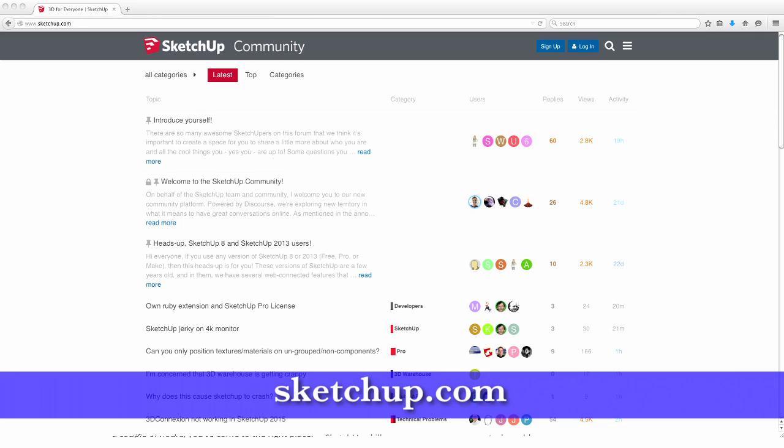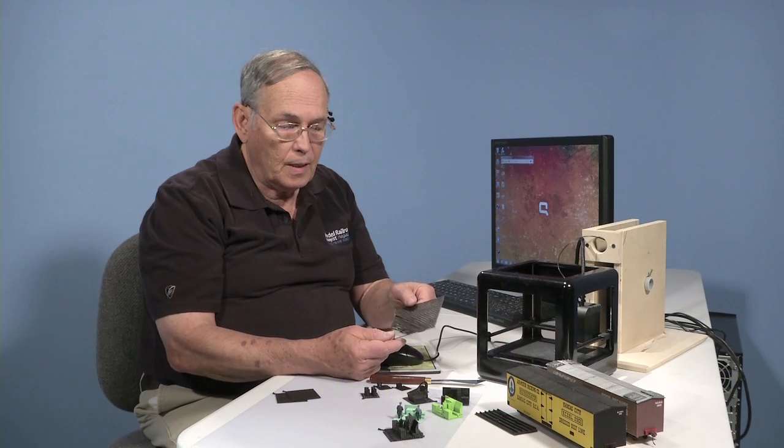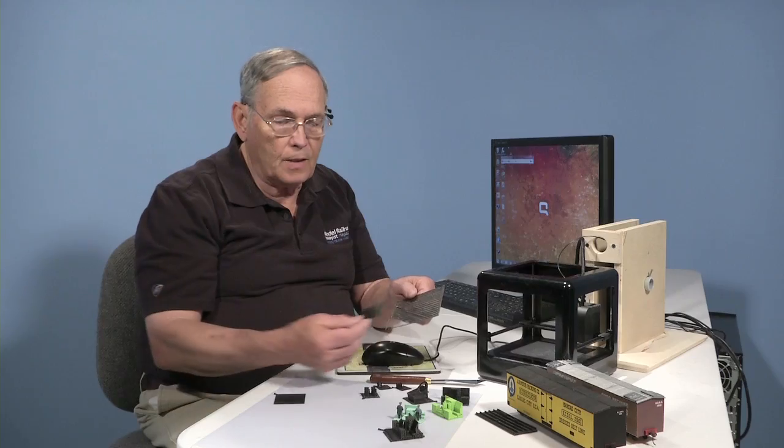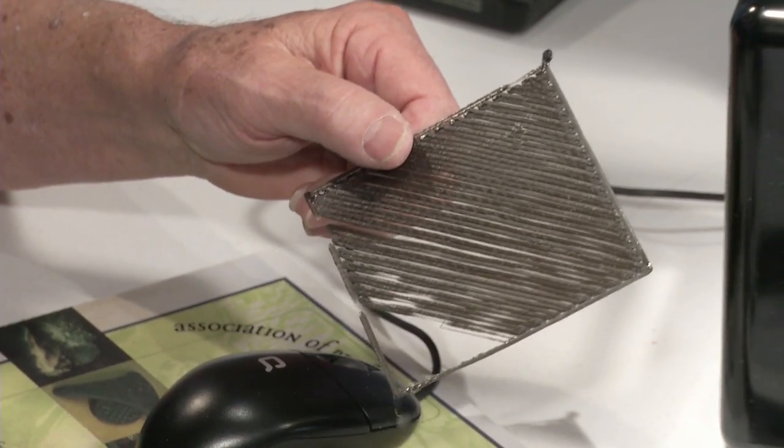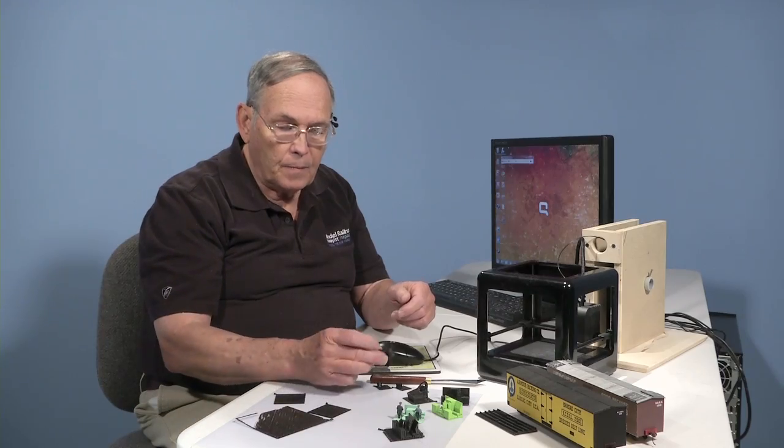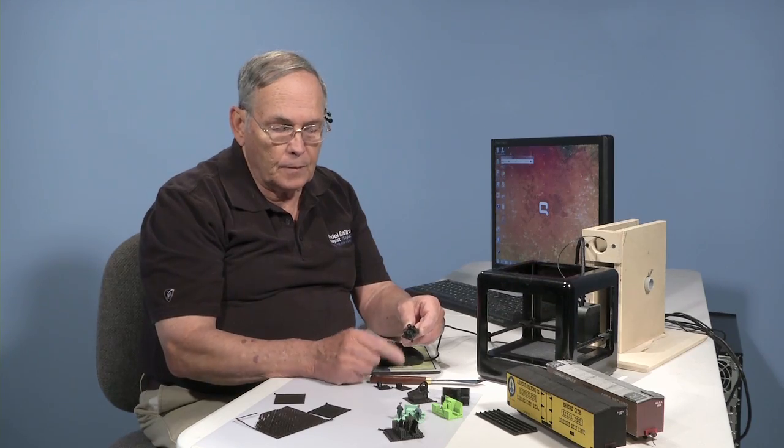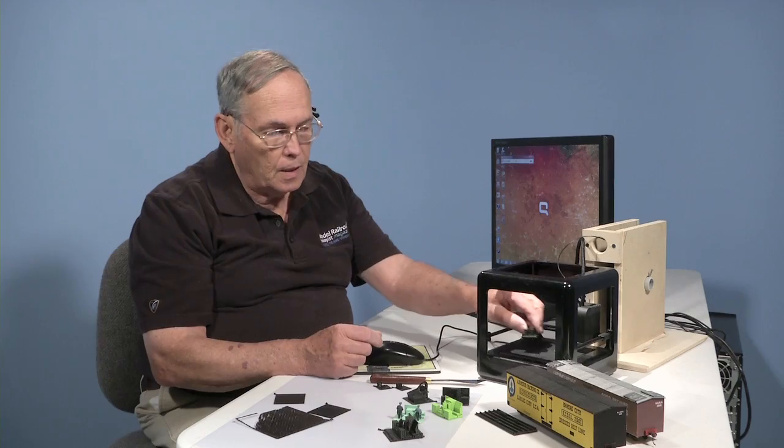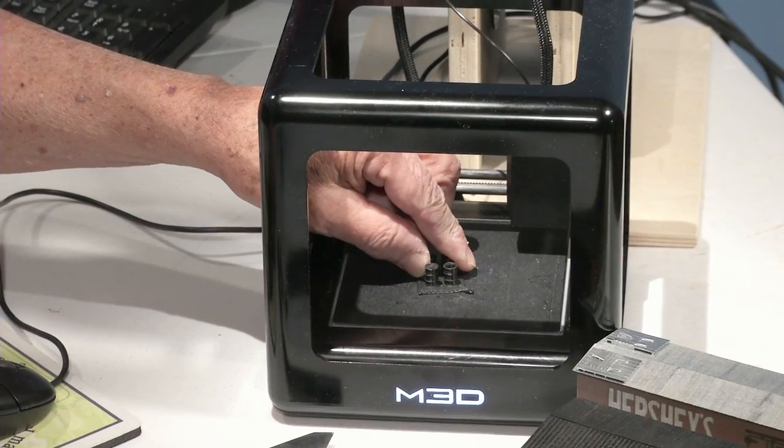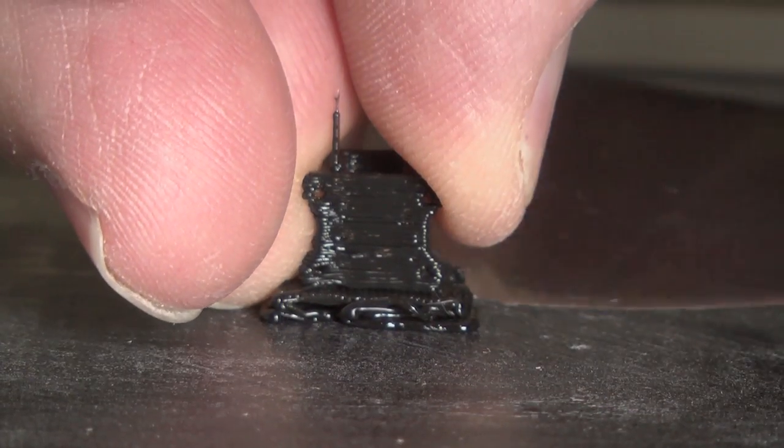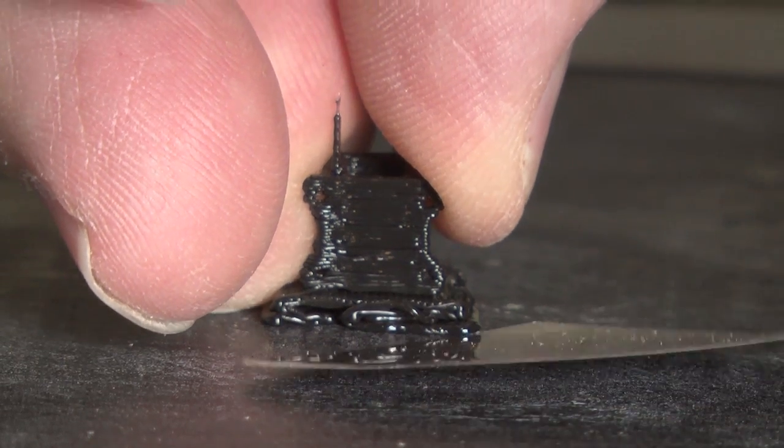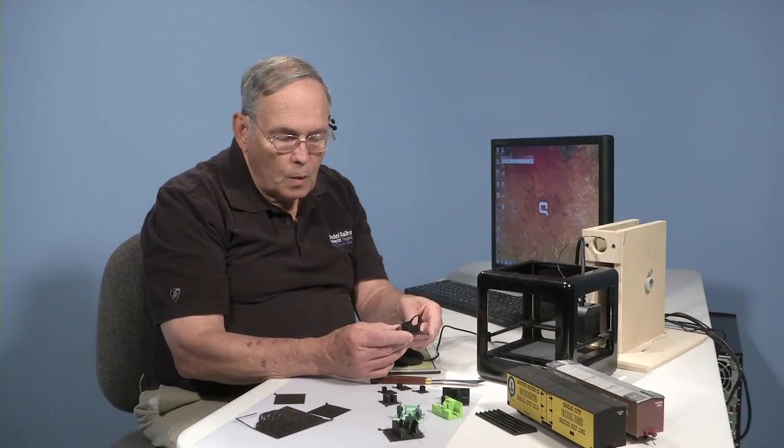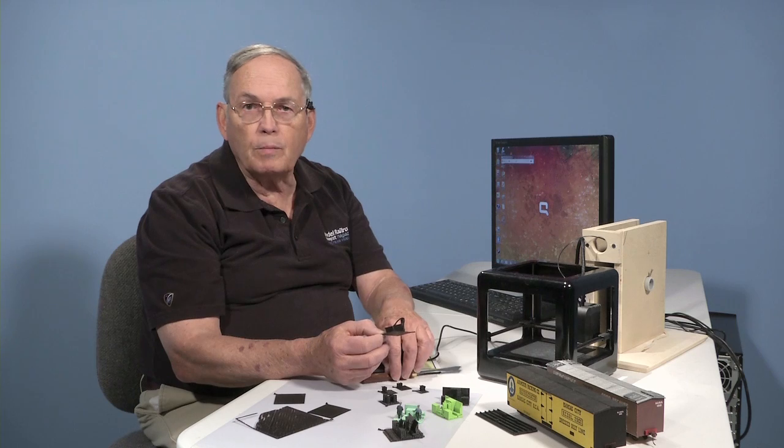We'll talk a little bit of background in case you're new to it. This is a raft. It's the part that you see on the bottom of most of these parts like the barrels and my stake pocket. That raft is laid down first, that's what adheres it to the bed of the printer and then they can build the part on that raft.